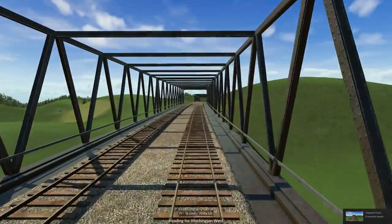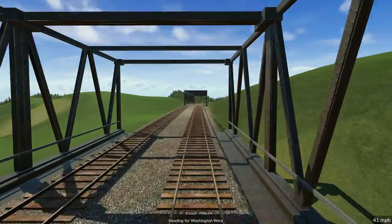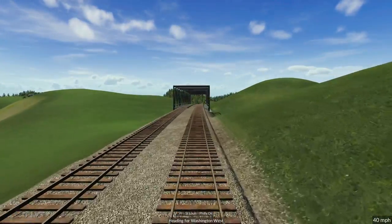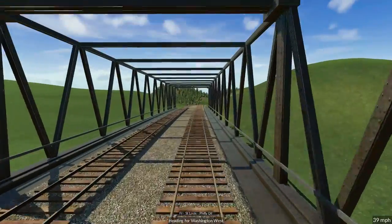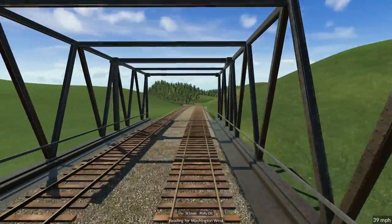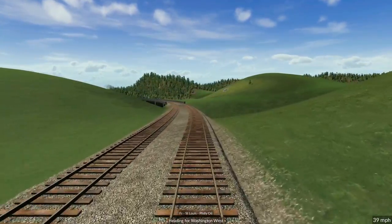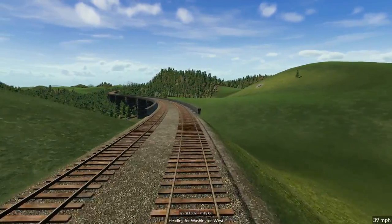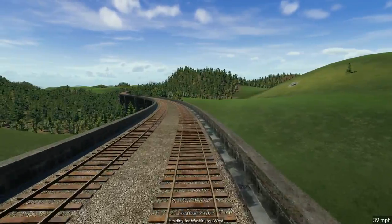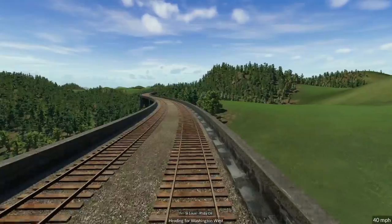This really does look great. Really, really does. We're slowing down. 41 miles per hour. 40 miles per hour. Now we're not going to be catching. Do we have a downhill section to work to look at? Yes, we do. 39 miles per hour. There it is, rounding the mountain. She'll be coming round the mountain when she comes. That is about a steam train, isn't it?